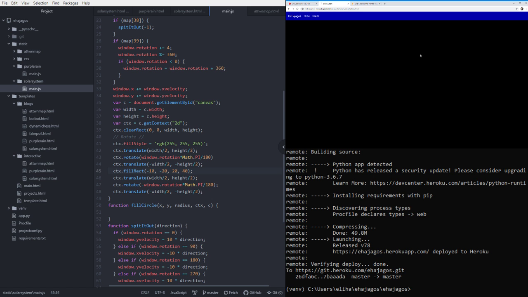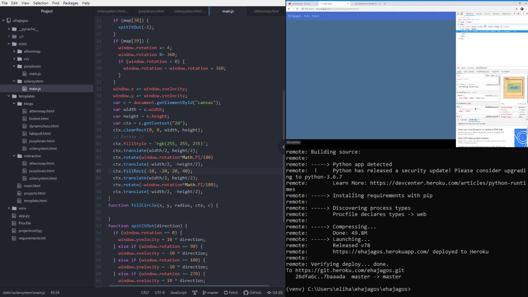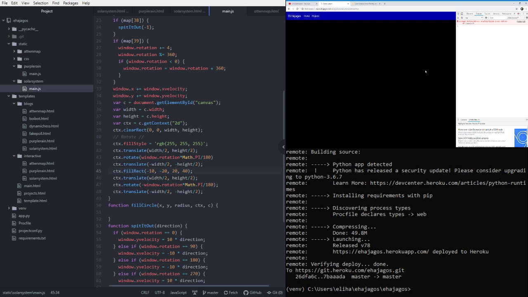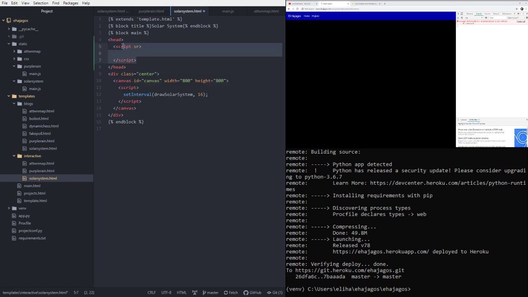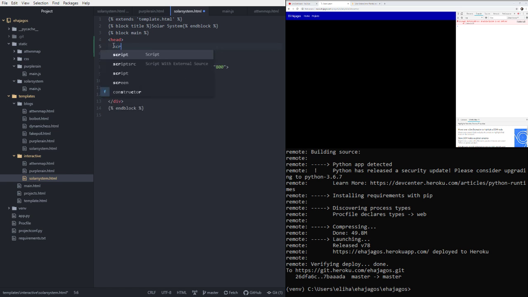Let's see what went wrong here. Oh yes, silly me, forgetting to define everything. In the head, we're gonna make a script with just src. Oh, okay, wait, there's something. Script.